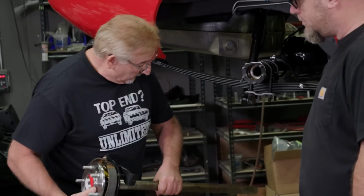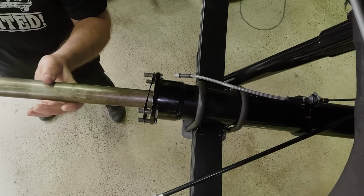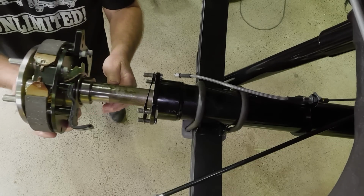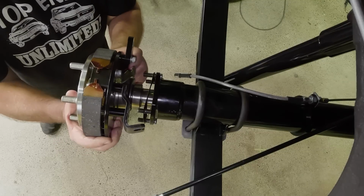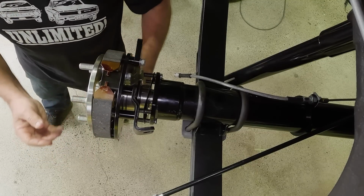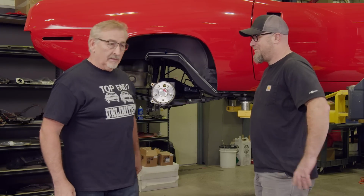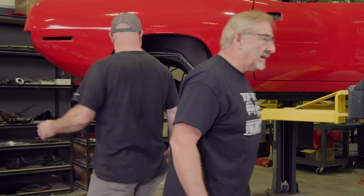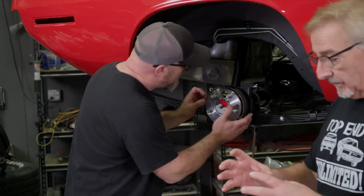So with that, I'll slide it in there. Take all the glory for that. Go all the way to here. Walk it into the spider gears. And I will let you take over from there. Thanks, buddy. I'm going to step over here and keep you guys entertained. He's going to do a little work here, bolting that brake plate in place.